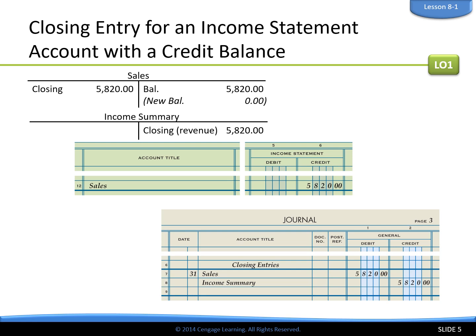This is what the journal entry is going to look like. The top one is showing our worksheet, and down below you can see our journal entry. We have the 31st, that's the end of the period. For sales, we have a debit, because our normal balance in the sales account is a credit. We want to bring it to 0, therefore we have to have a debit in the same amount. That's where we get our debit. Then we have to have a matching credit. That is going to go to the income summary to close out sales for the period.